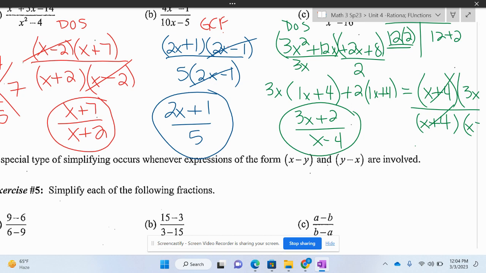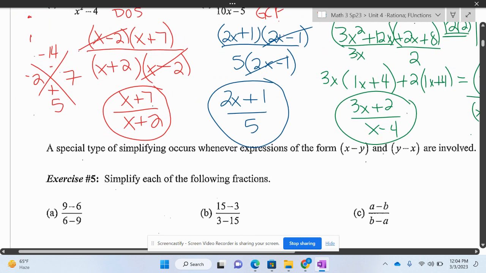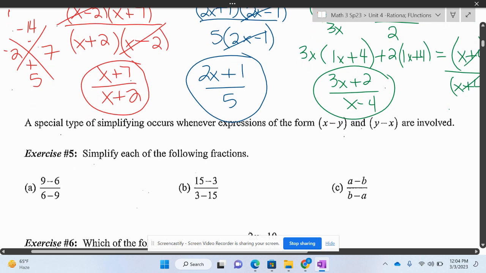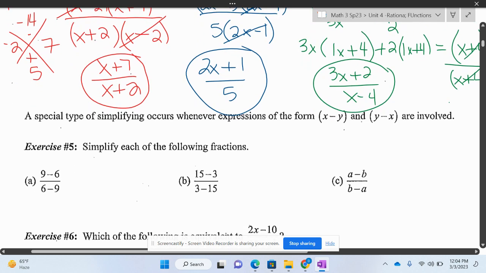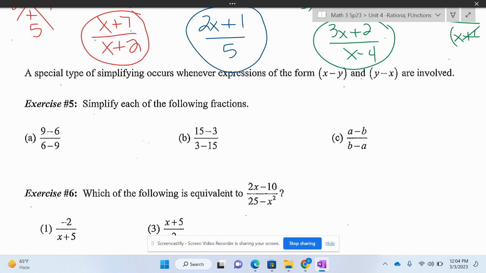Okay. So this next epiphany kind of thing, I wish that my teacher had let us do this. When I went through these notes, I'm like, oh my God, this is the coolest thing ever. But my teacher made us change the order and factor out a -1 every single time. This is super cool. So we're going to come up with a rule for this.